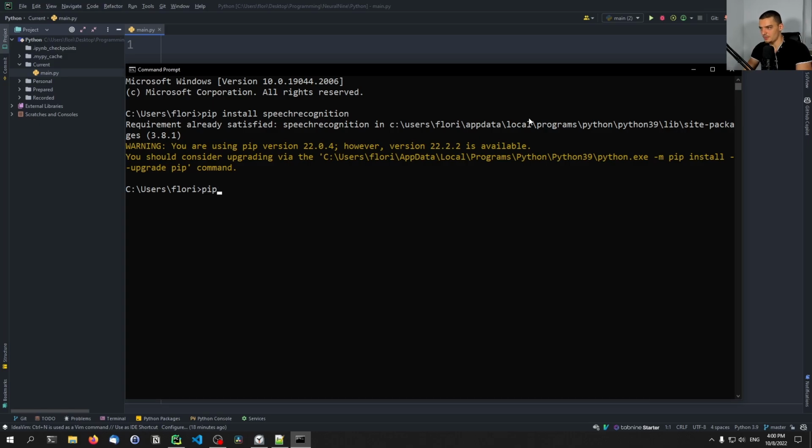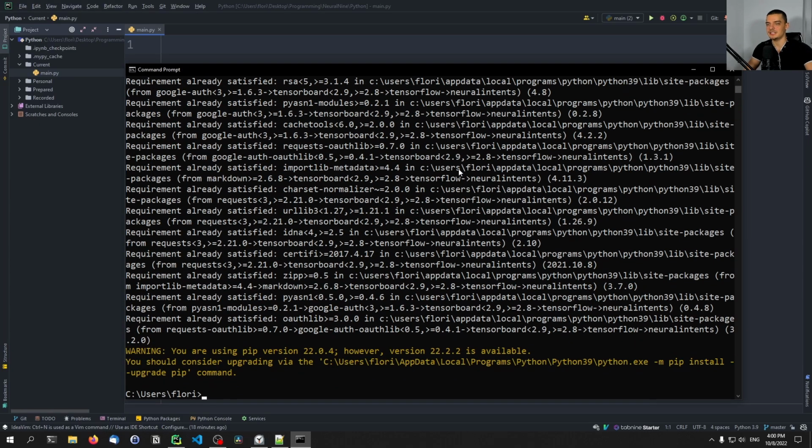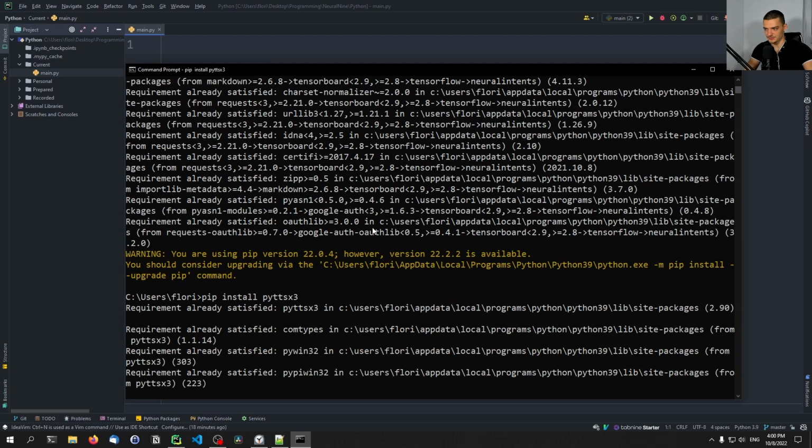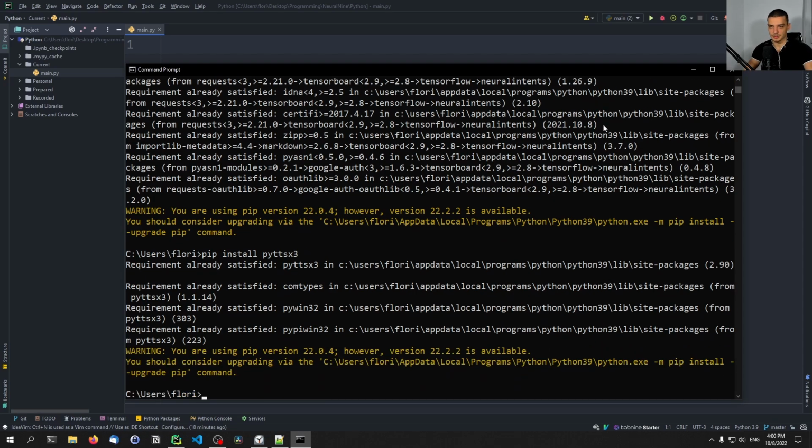Then we're going to need the model itself. So we're going to install Neural Intents, which is a library that I have written myself. It makes it very easy for you to create text-based assistants. And then we're going to need the output from the model. When we get the response, it's going to be a text response, but we want to have an audio response. So we're also going to say pip install pyttsx3, which is Py text-to-speech for version 3, and this is going to allow us to take the text and turn it into speech so that we can hear the assistant.